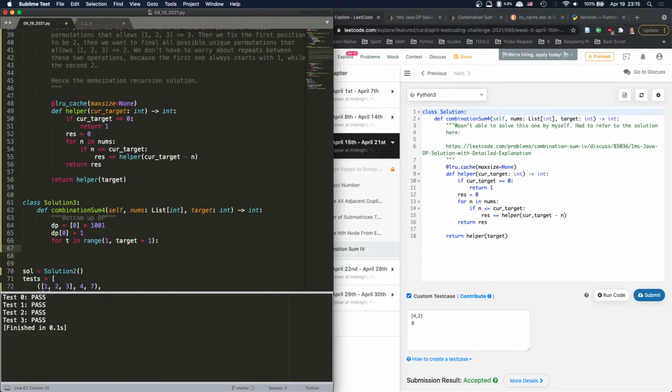So we're going to say for each one of them, for n in nums, we're going to say if t, as target, minus n is larger than or equal to 0, then res plus equals dp t minus n, right?